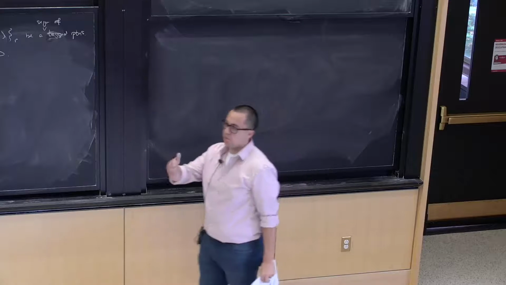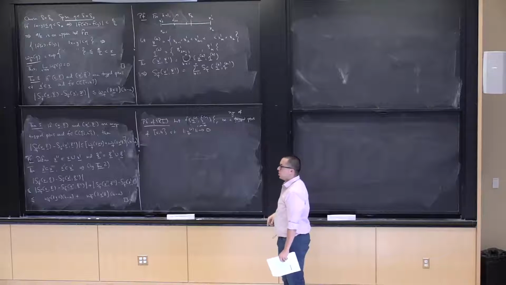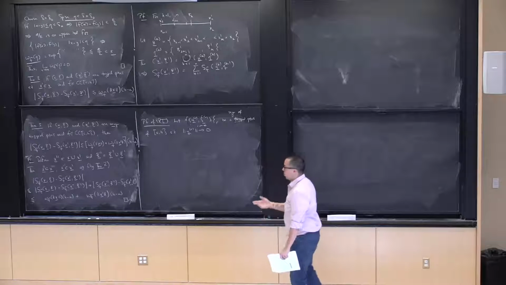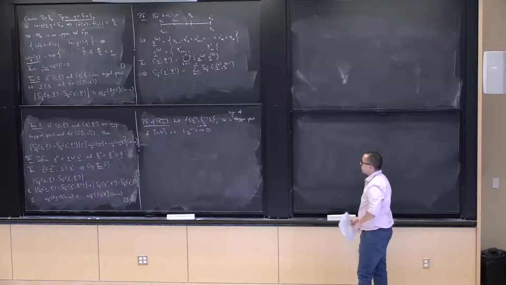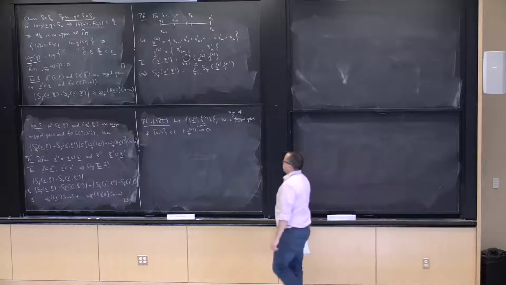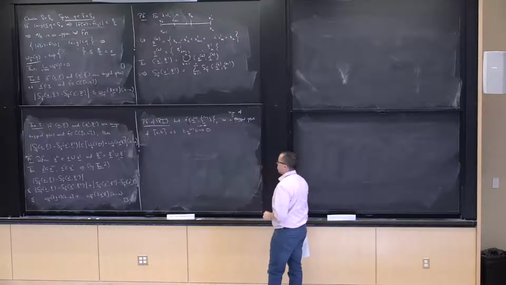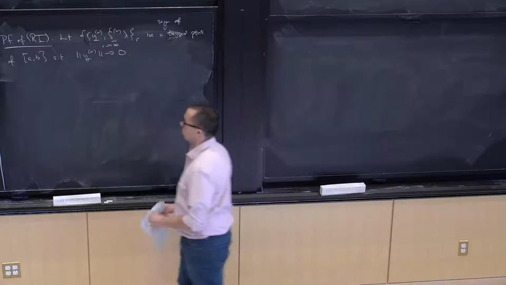So you can always come up with a sequence of tagged partitions of AB with the norms converging to 0. Take the first one to be just the whole interval, so just left endpoint, right endpoint. Next one, add the midpoint. That's now 3 partition points. Now add the midpoints of the previous 2 intervals you had. Now add the midpoints of the intervals you had before, and so on. And that'll build up a sequence of partitions with norm converging to 0. So I have this fixed sequence of tagged partitions, and I claim that the Riemann sums converge for this guy.